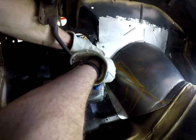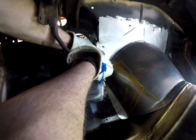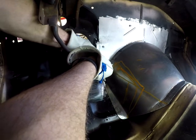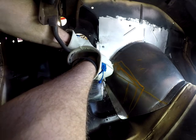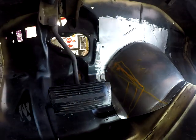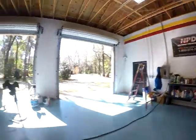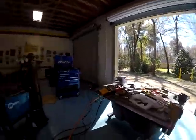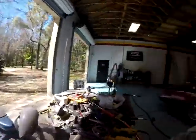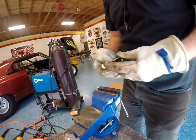Okay, what I'm going on is this dot right here, where the pedal is. Let's just tack this on here, on the plate. Just tack it. Might be able to utilize that angle. Just trying to get all I can out of it as far as length goes.